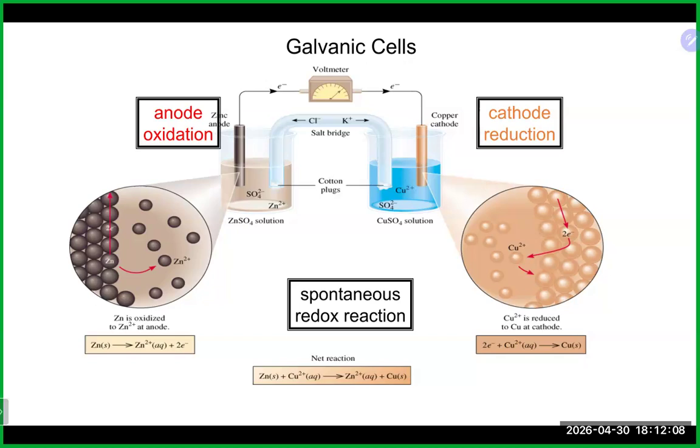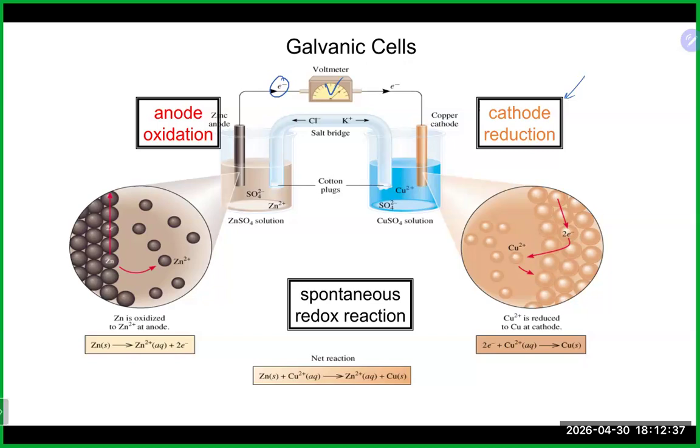It has one part which is known as the anode. On the anode side of the compartment, that is where oxidation occurs. When oxidation occurs, those electrons go out through a wire, through a voltage meter, and off to the other side, which we call the cathode side. The cathode side is where reduction occurs. So a galvanic cell is essentially a redox reaction where we have two sides separated out.